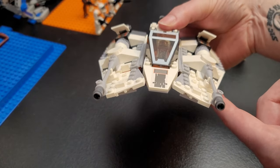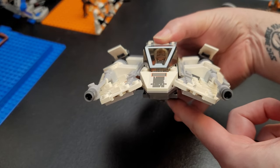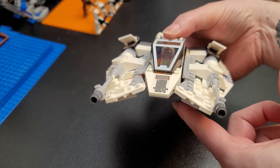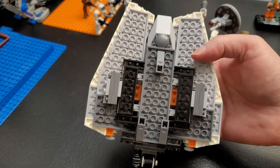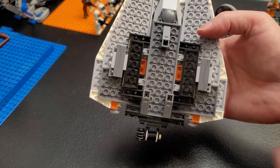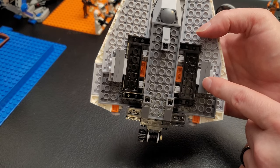These are again slightly floppy, but again, I'm going to be displaying this, so I'm not going to be playing with it. But I mean, you could, it's not going to fall apart. If we flip it over, there's the bottom. You can see the shooters here on the bottom.